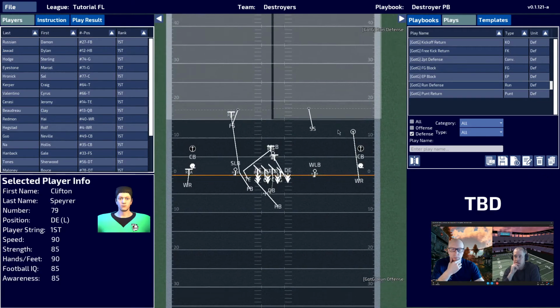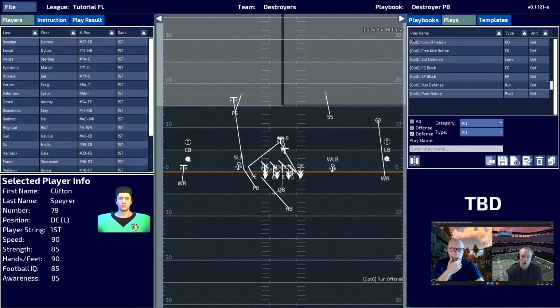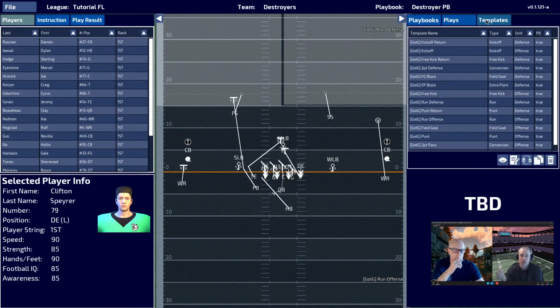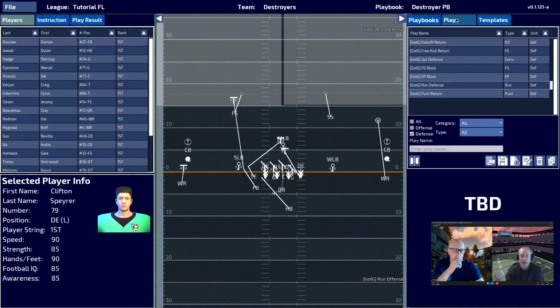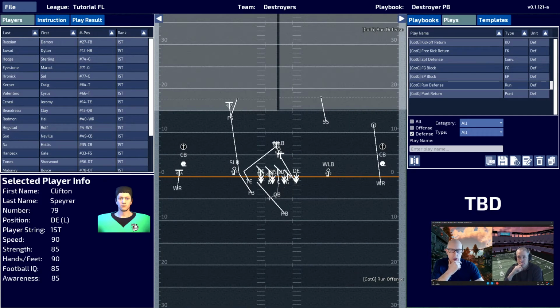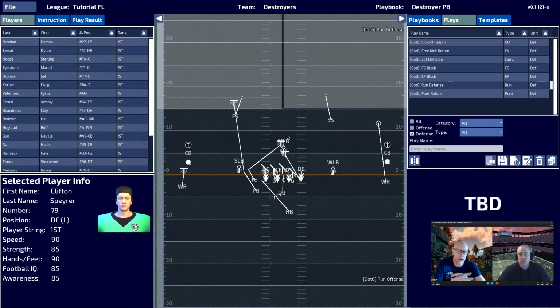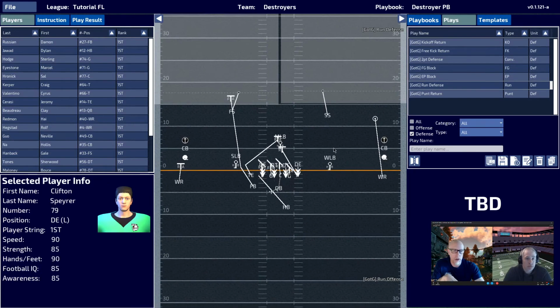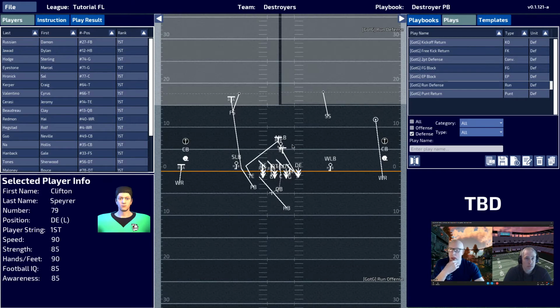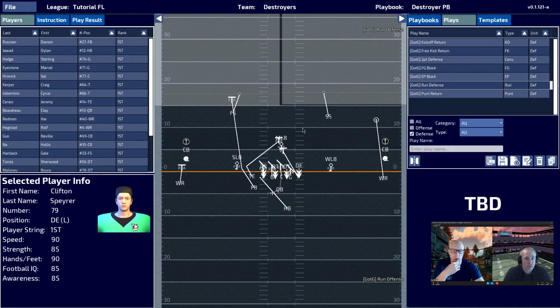in. Boom. And quickly, just so you know, you do have to have an offense and a defense loaded to be able to edit the plays. So if you're wondering why you can't edit a play, you have to have the offense and the defense loaded at the same time. Yes. So until you actually have an offense loaded and a defense loaded, you cannot interact with the drawing board, as it were. Let me see here. So now that we've got a play loaded in, they're ready for editing.